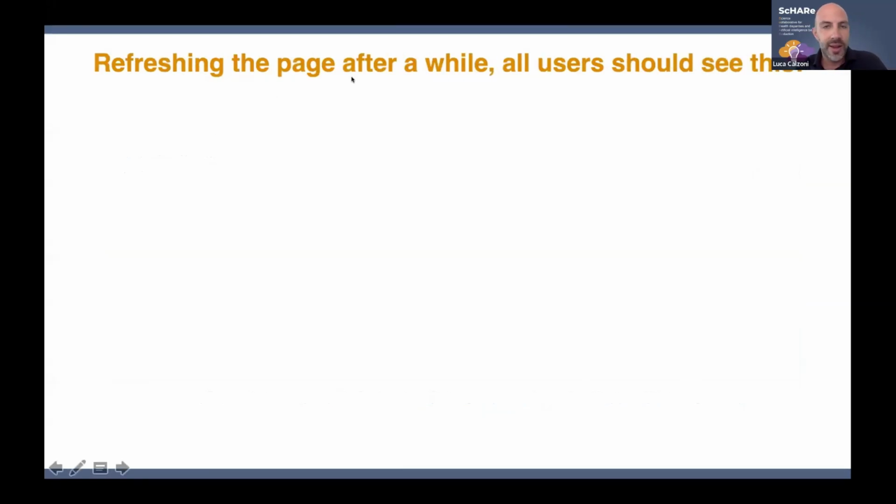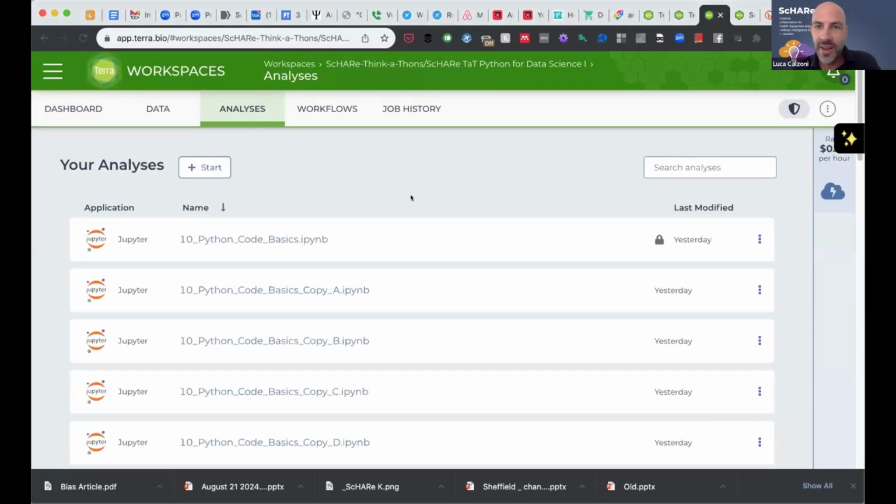And actually, I'm going to show you live what you should see. It's going to be even easier. I had slides, but I want to show you live. So you can see here what you should be able to see using that link. So this is the workspace that we're going to use for our tutorials today. And you can see that in the analysis section, which is the section the link already points you to. So you should get to this page.